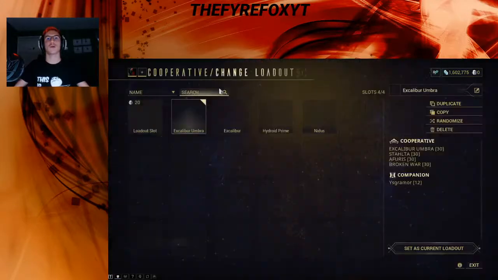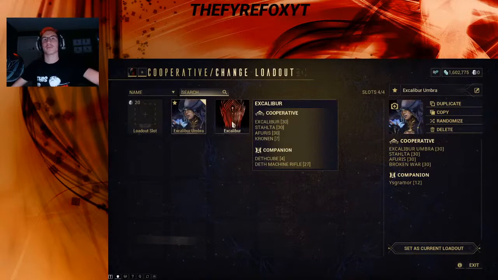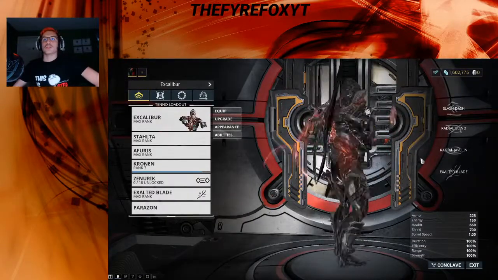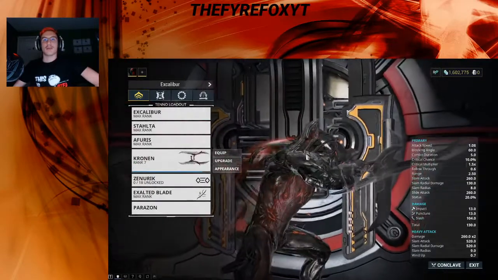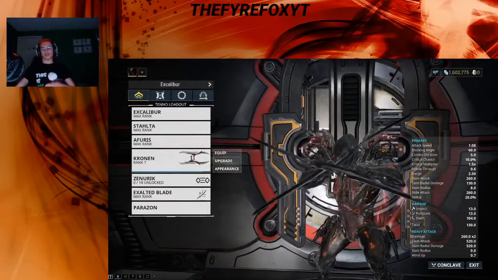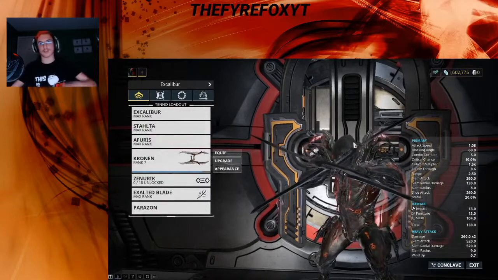I would also like to point out that I still have my regular Excalibur, and I redid all the icons for everything. He looks a bit different, right? He's got the Cronin on him. I crafted these early. I started the crafting last night through the Warframe Nexus app, which I adore, which I now love. It's great because I can start stuff remotely.